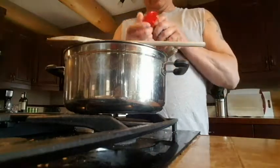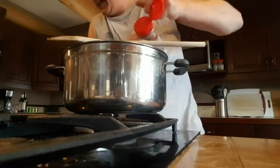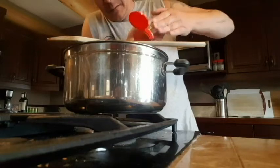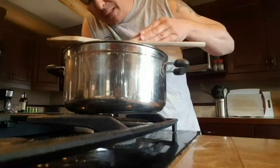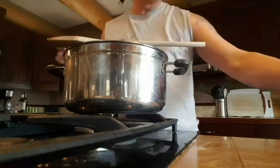I'm going to throw on a good dash of thyme, man. Some of that in there. A little bit of paprika, don't get carried away, just a little sprinkle. Throw on just a little bit of salt, maybe a teaspoon or so.